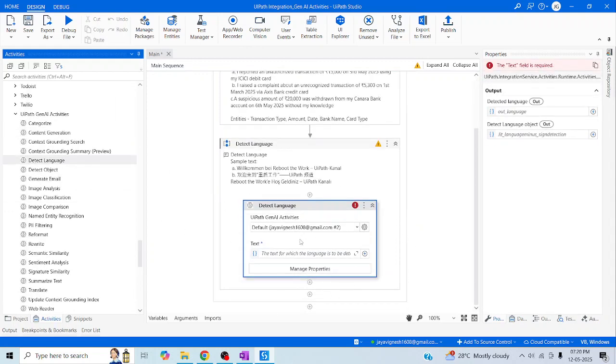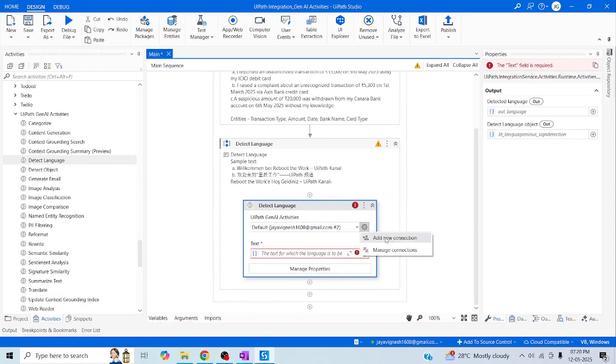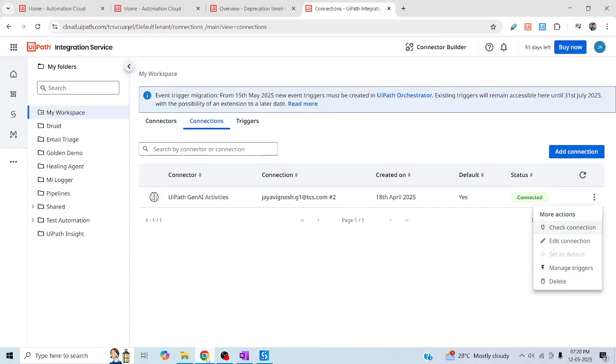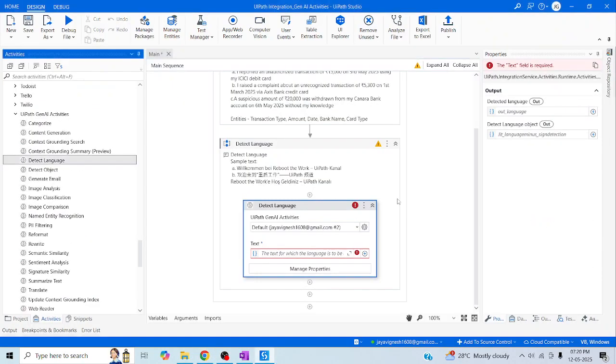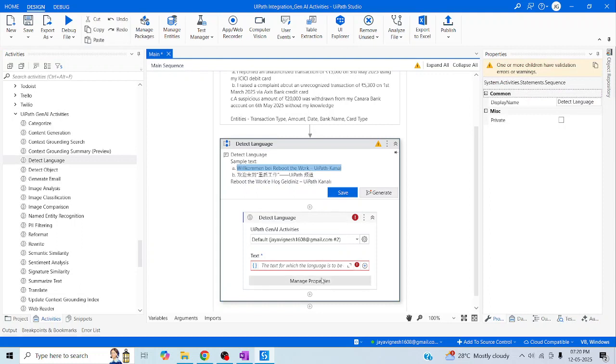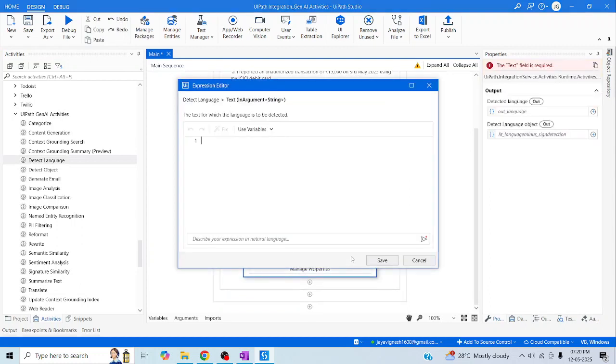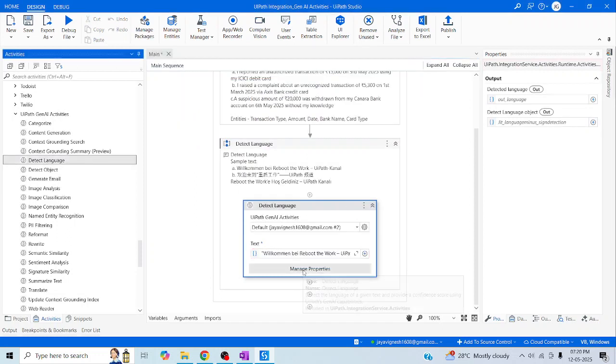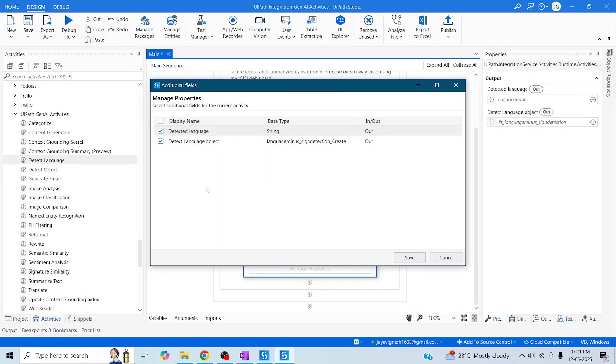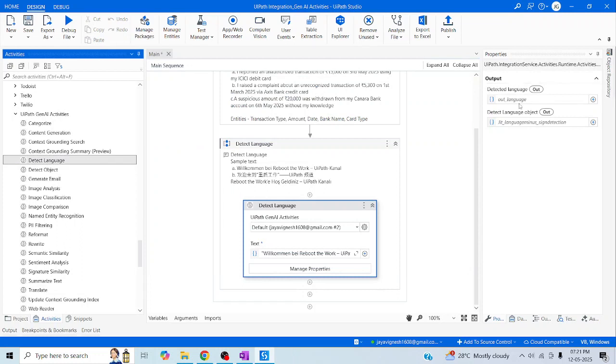As soon as I do that, my connection got established. Just a recall, if you didn't establish your connection, you have to click on add new connection so that you can establish your connection similar to this. Once you are done with that, you can provide your text and get your output quickly. Let me take this as a first example. Let me provide the input. This is a string, that's why I'm providing the double quotes. When it comes to properties, you don't need to provide anything, as they have inbuilt configuration. And then here you're going to create your output variable.